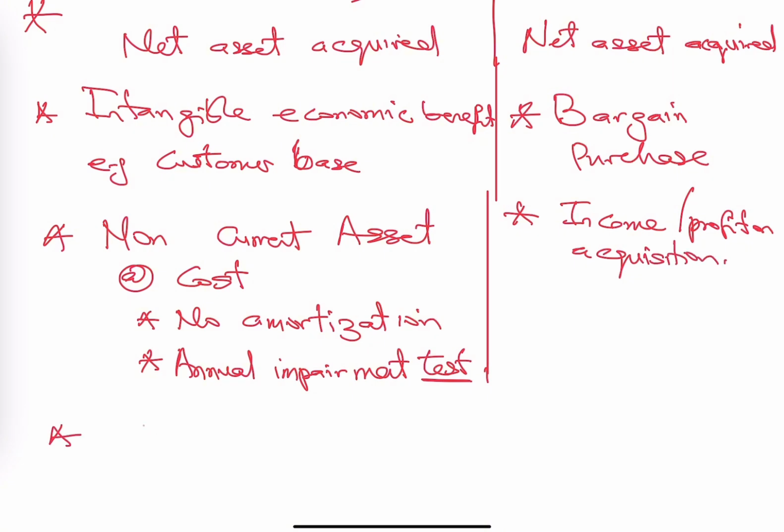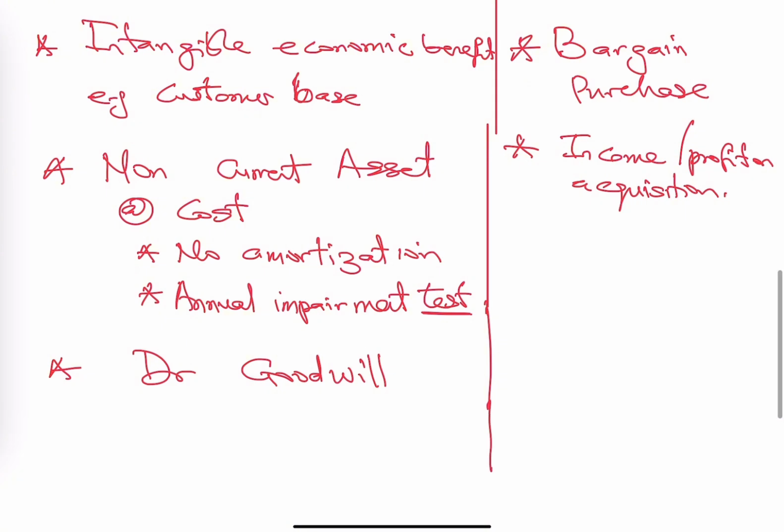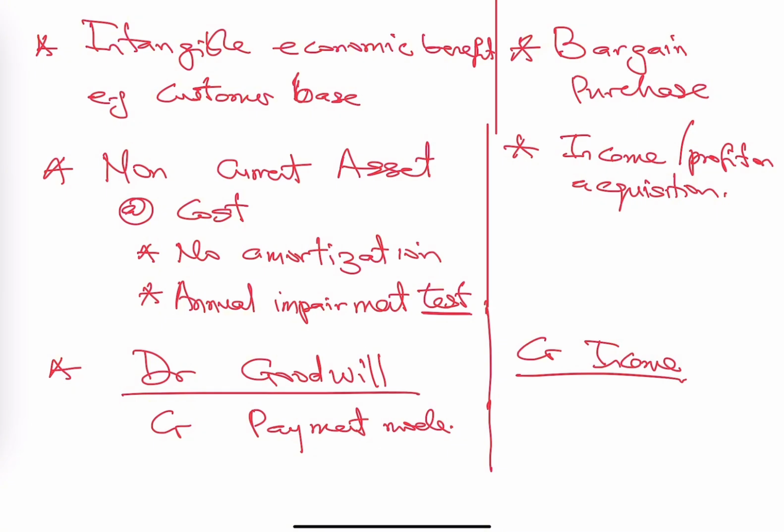In terms of entries, when you have positive goodwill, you debit goodwill to recognize it. Here, there is no goodwill to recognize; you are crediting your income for that amount. Remember, in the entries there will be the payment mode, which will be recognized here. And you're also going to recognize all the adjustment entries on the day of acquisition that I gave you in the previous video. Everything comes into play here. So it's a credit to income here, whereas a debit to goodwill there. Even when you have a credit to the payment mode, you're still going to have the other debit going into the investment in subsidiary, which you're also going to have here.